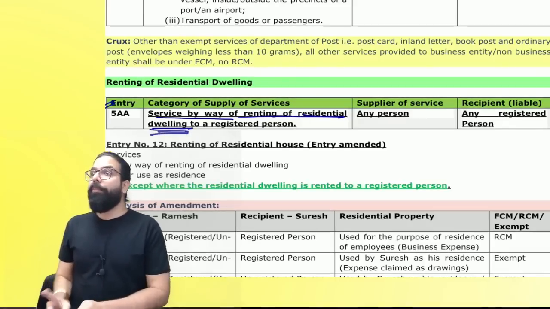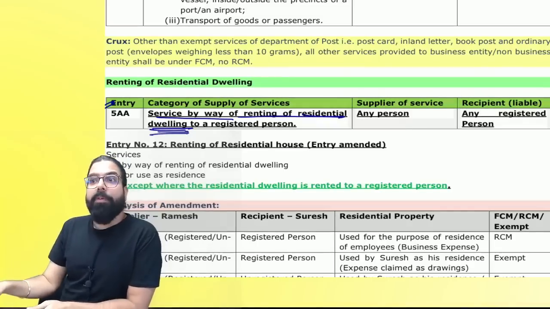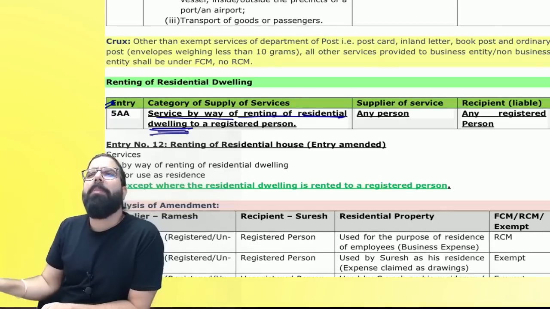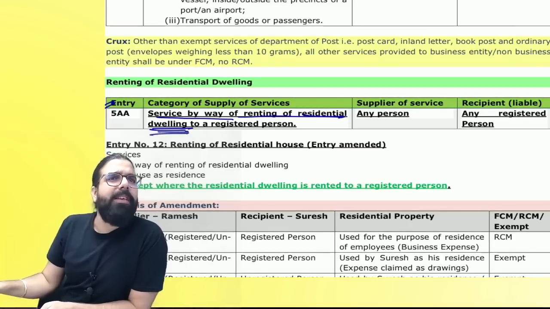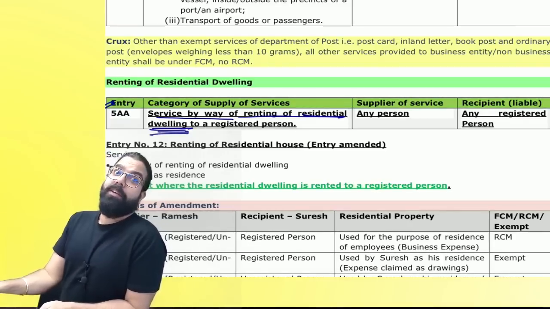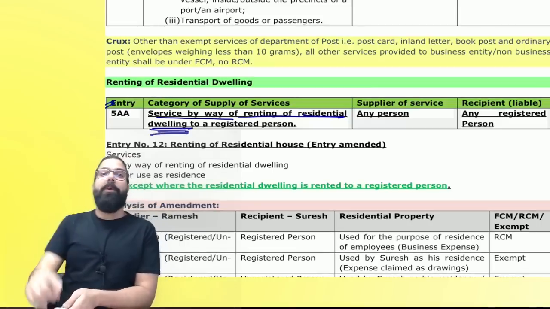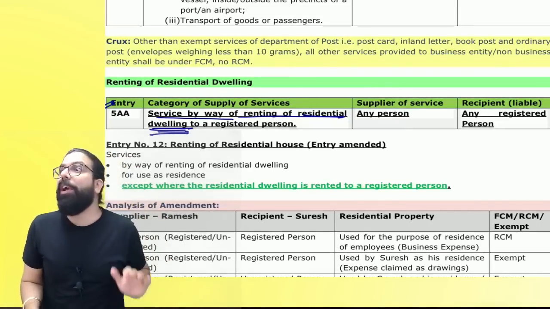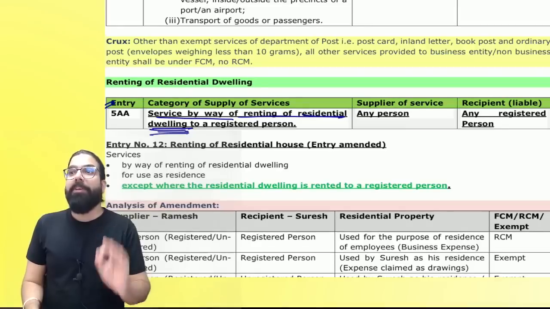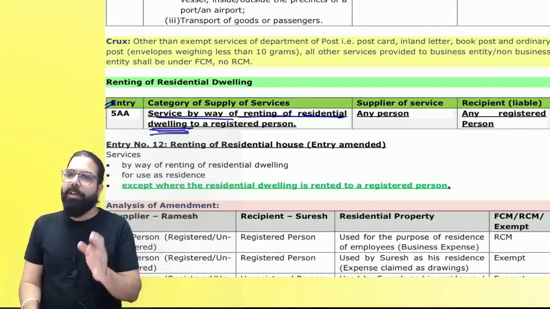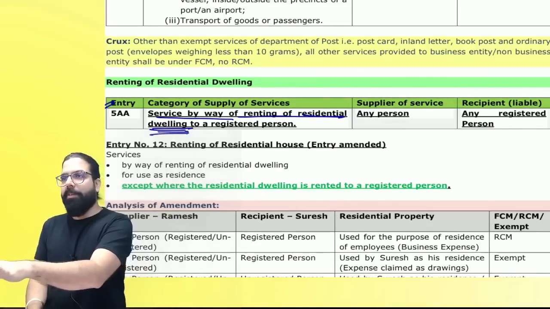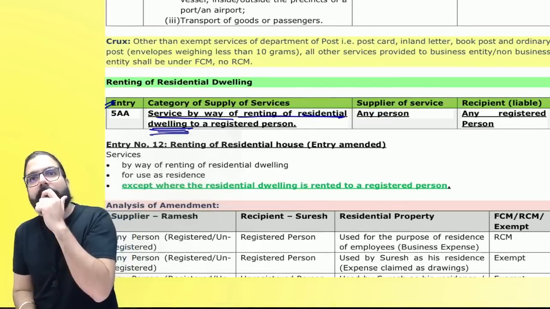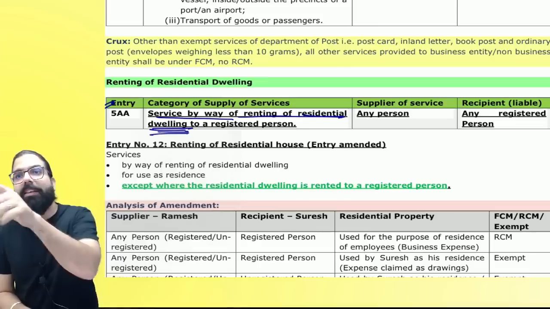Now I am also registered. I went to my home, I am staying in the home. My owner has given me the home, but I am using it for my personal purpose. Do you think I'll pay GST under RCM? If I show it as my business expense, you got my point, everyone, then the government is telling Ramesh it is not in personal capacity now, it is a business expense. My personal expenses I can't show as business expense. If it is shown as drawings, do I have to pay GST under RCM? Nothing. That's it.